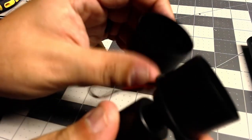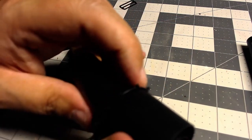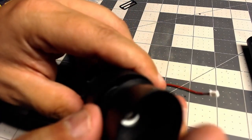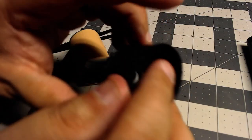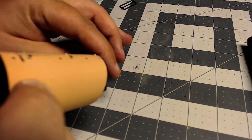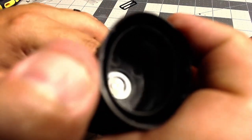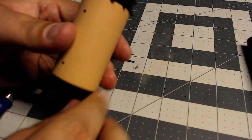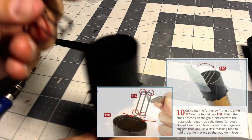Actually, I'm wrong. We need to first feed the tank through the top of the funnel, then we feed the wire through the bottom. Once we get the wire out of the bottom, we put the rest of the tank into the funnel. Once that's in place, the last thing we need to do is put this grating piece on top.